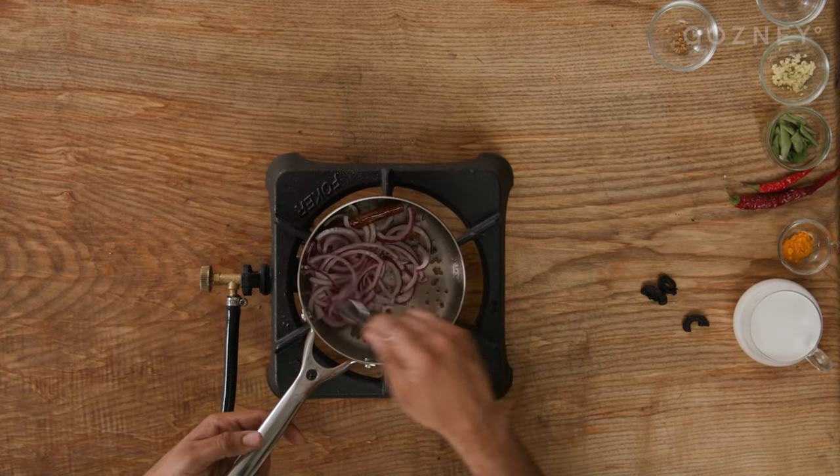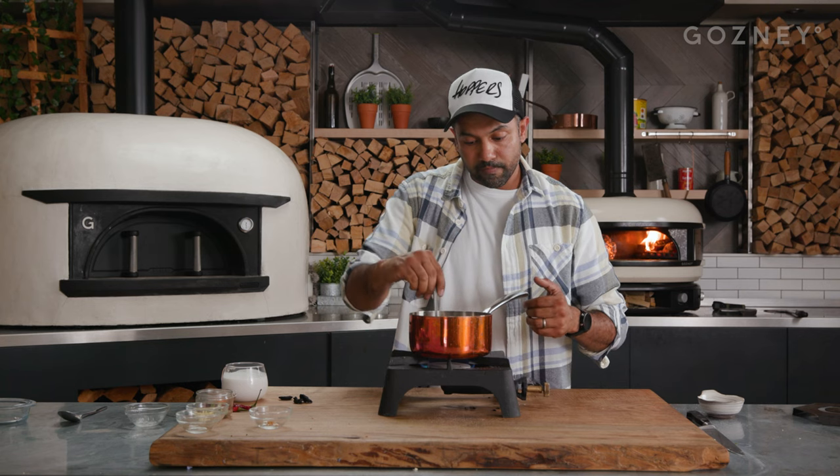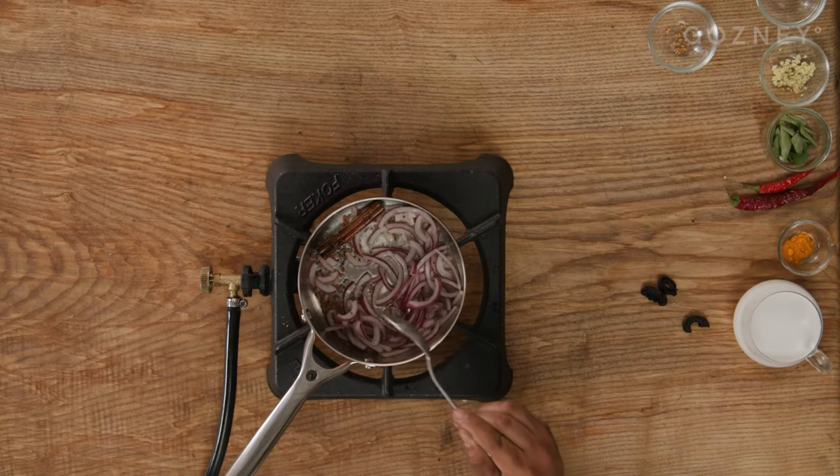Now, this recipe doesn't need your onions to be browned completely. It just needs them to be softened. And once that's done, that's great, because they will melt into the curry.